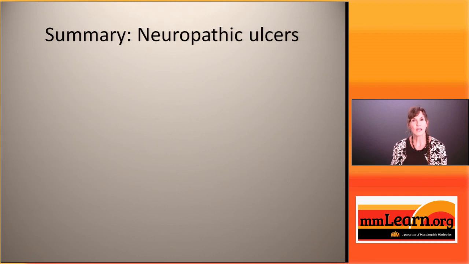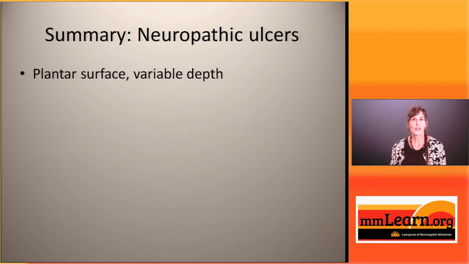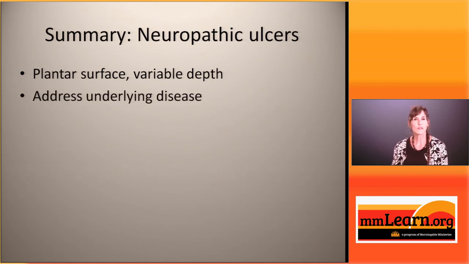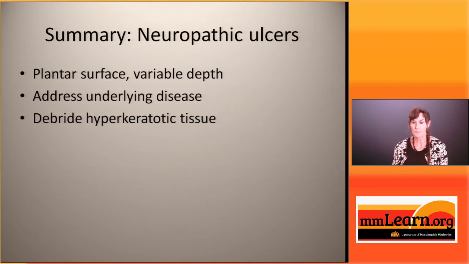So in summary, neuropathic ulcers occur on the plantar surface of the foot. They're variable in depth. It's important to address the underlying disease. The diabetic control, the glycemic control is important. If it's caused by another factor, a nutritional deficit such as B12 deficiency or another type of neurological issue, that needs to be addressed as well.